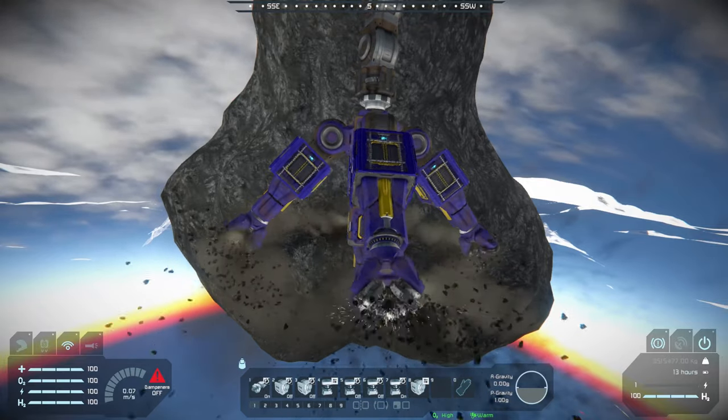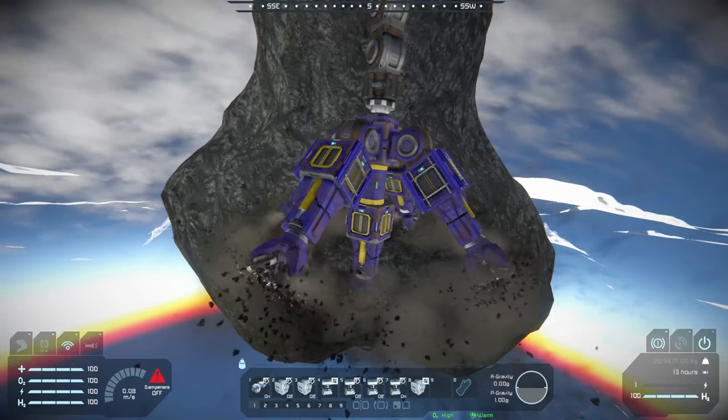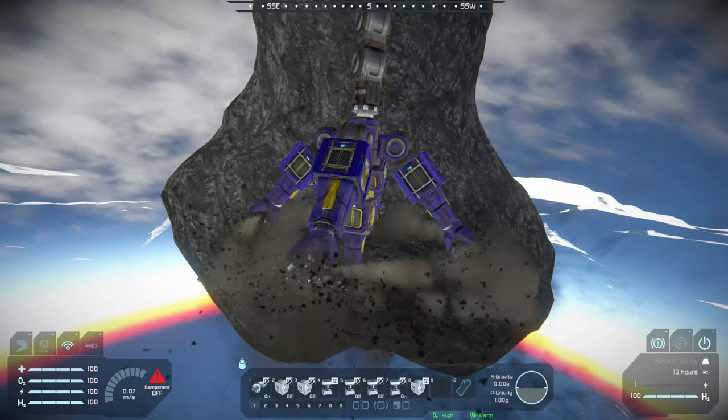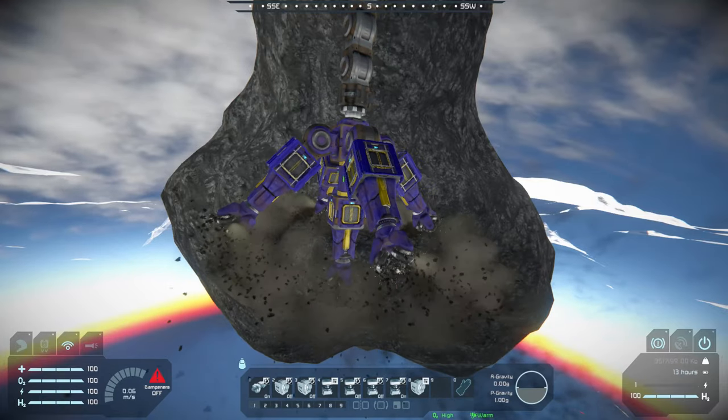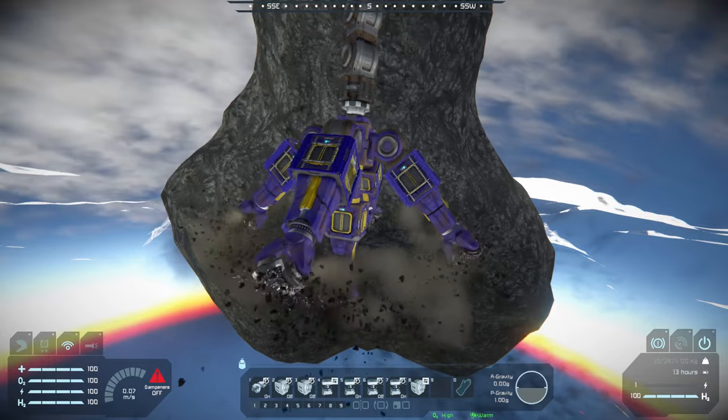So yeah, guys, I feel pretty satisfied with it. I feel like it's opened enough. Initially, I kind of wanted to go 90 degrees with it, but I think this is a good enough spread to where you get enough materials and you don't risk too much.